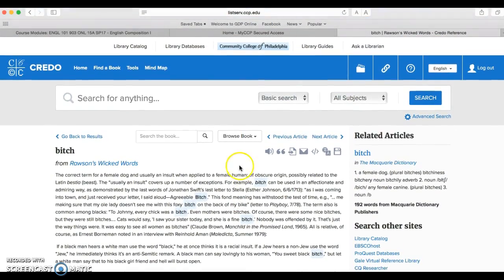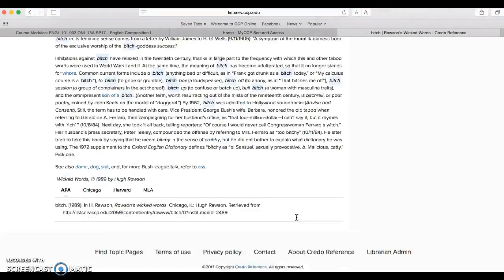And what you can do from here, you can use the same tools to email it to yourself. And down here at the bottom, if you click on MLA, you can get the citation, which is beautiful. Copy and paste it into your Works Cited page. The only thing you would leave off is this on the end. You can delete that part as you don't need that anymore for MLA. This is the older version of MLA.